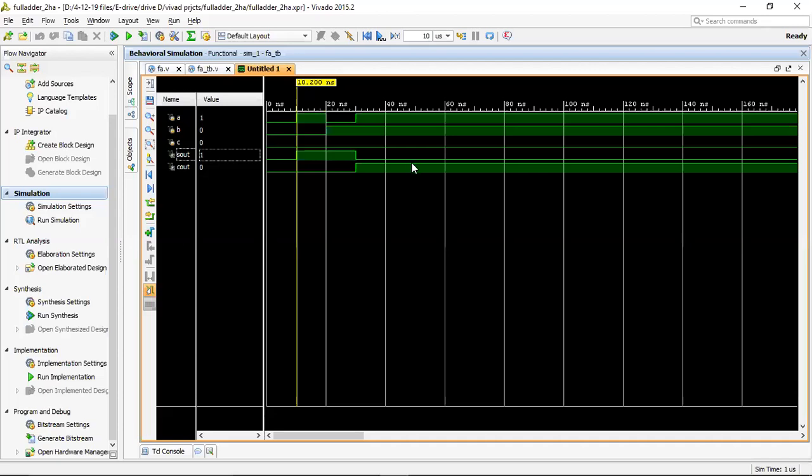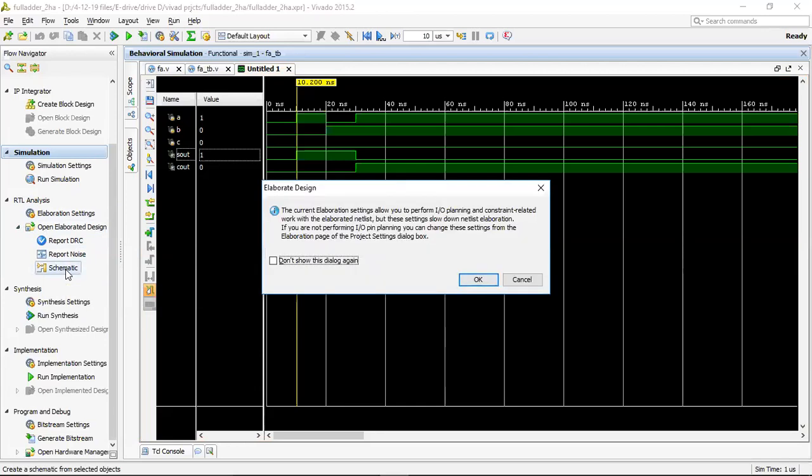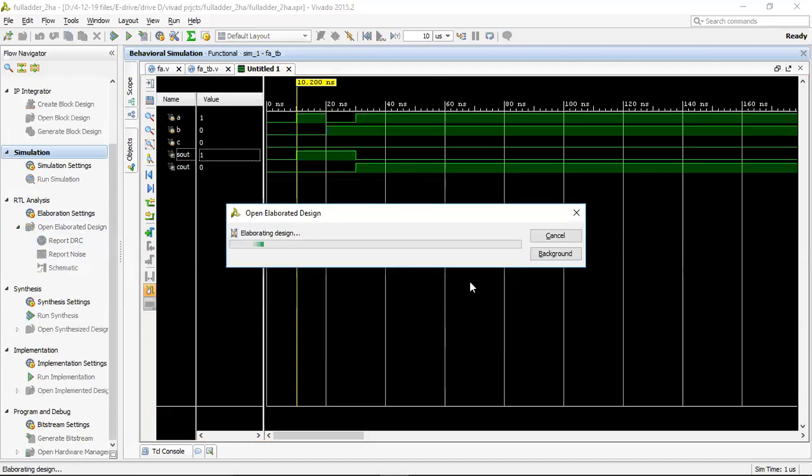So here we can get the RTL design, that is, logic level or gate level or schematic. Here, by elaborating, open elaborated design, just click on this schematic. We can see the elaborated design, also called gate level design.